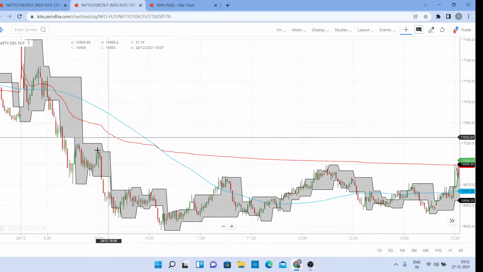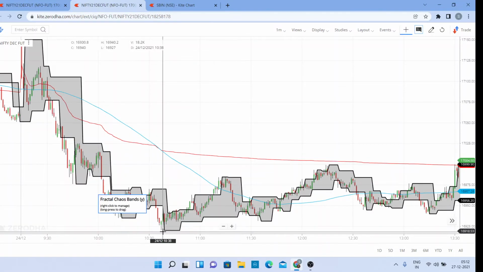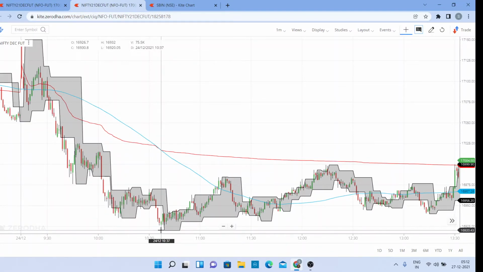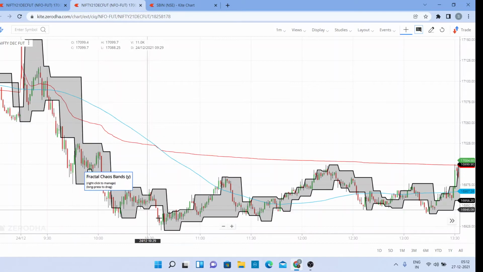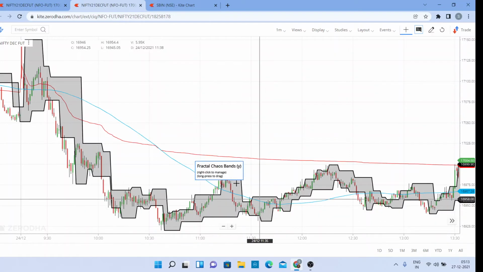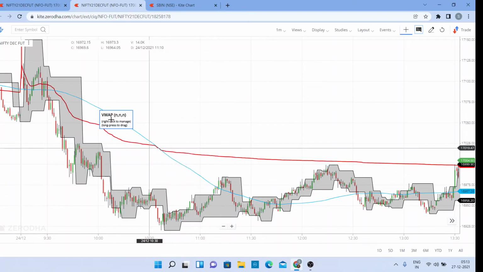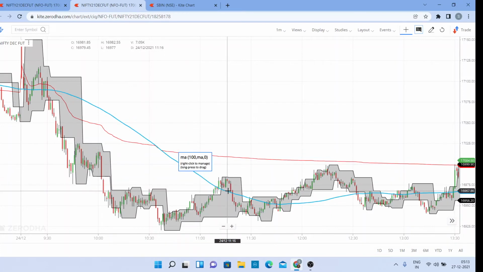Once you enter the trade here, you start trailing the stop loss with the VWAP. As you can see here, from 17,075, Nifty eventually made a low of 16,920, so roughly 150 points. Of course, this is one of those occasions where you get very good returns, but it may not be the case always, as we're looking primarily at scalping here. Now it's up to you. Either you can trail the stop loss, for example, you can use EMA 100 as one of the trailing stop losses.